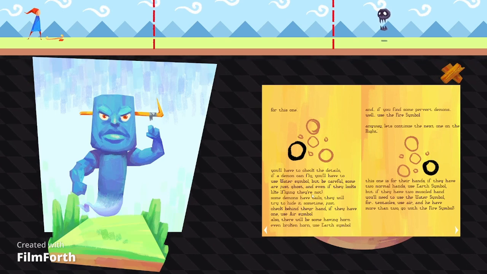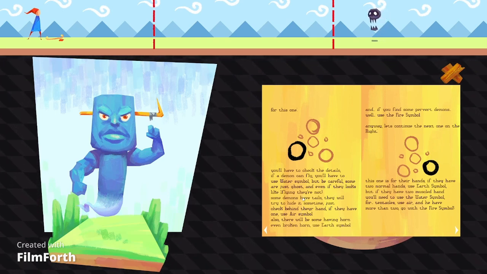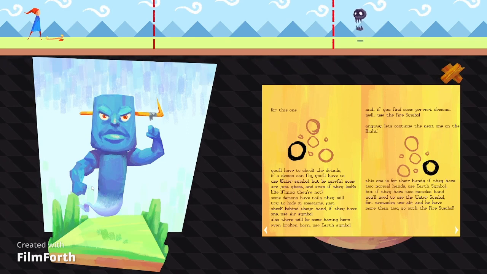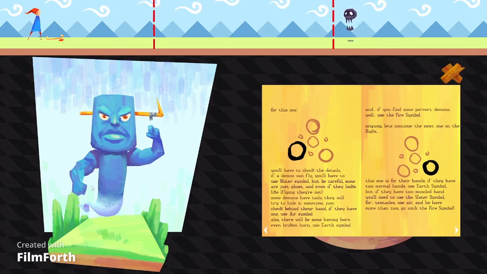For demons that fly, we have to use the water symbol. Be careful, some are just ghosts. They look like they're flying, but they're not. So if he's not flying, what do you do? You have to check the details. If a demon can fly, use water. Be careful, some are just ghosts, and even if they look like they're flying, they're not.